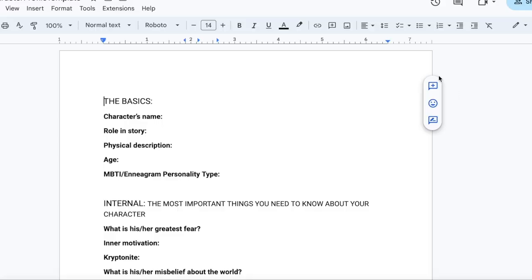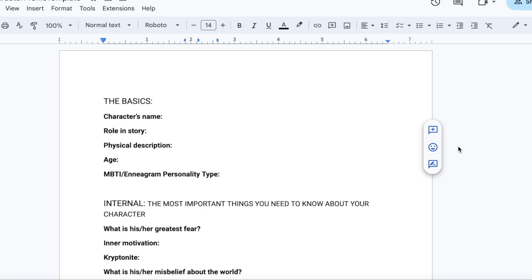And then after that is when you start to get to know your characters, because if you don't have good characters, a good internal conflict, you're not going to have a good story. This template, I will link it below so that you can take it and make a copy of it and use it yourself. It's free. I actually got it from Abbie, so I will link her channel or the video if I can find it. She created this main character profile template, and I use this every time for all my characters.